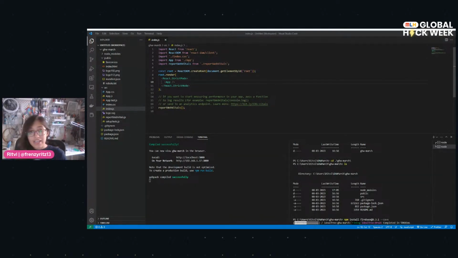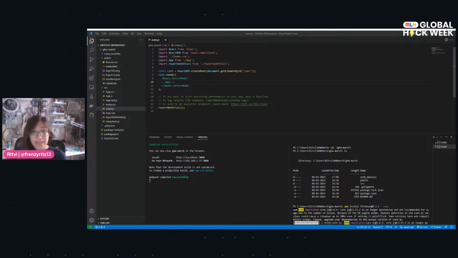So give me a heads up when you all are done installing Firebase in your project. Awesome, this is done installing. Well, mine's taking a little time, so we're gonna have to wait for mine to finish at least. But yeah, if anyone else is still doing it, let me know.